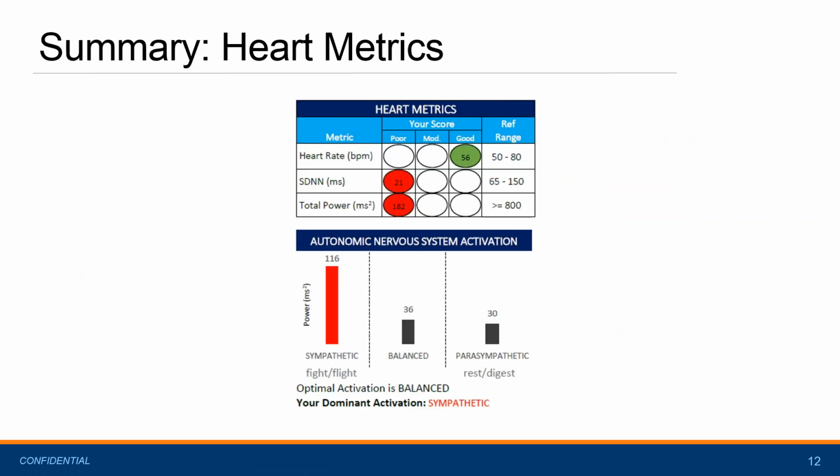So when we look at EVOX reports, this is an example of a summary report, a couple of biomarkers that we're looking at. Now we know what they are. Within our heart metrics domain, we have heart rate, of course, beats per minute. We also have SDNN. Now, instead of heart rate, we're looking at heart rate variability. It's a number representing how much variability there is between each beat.